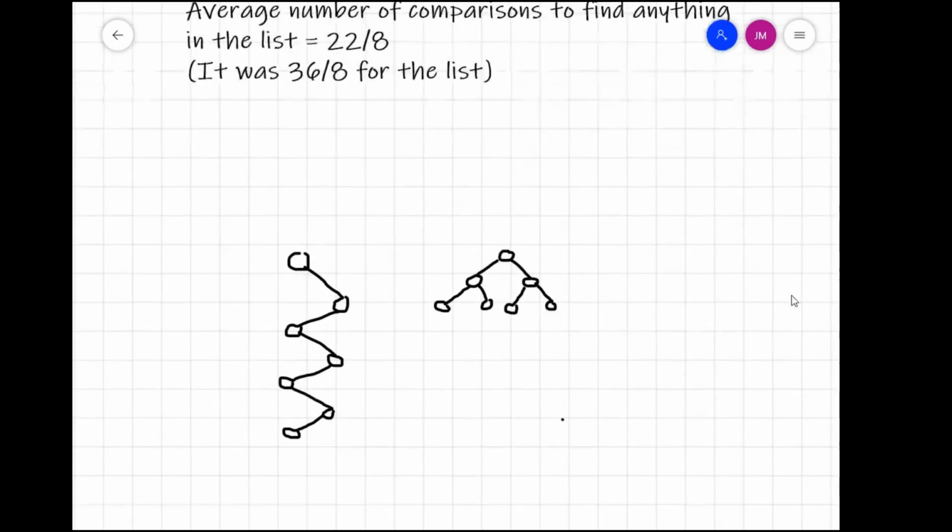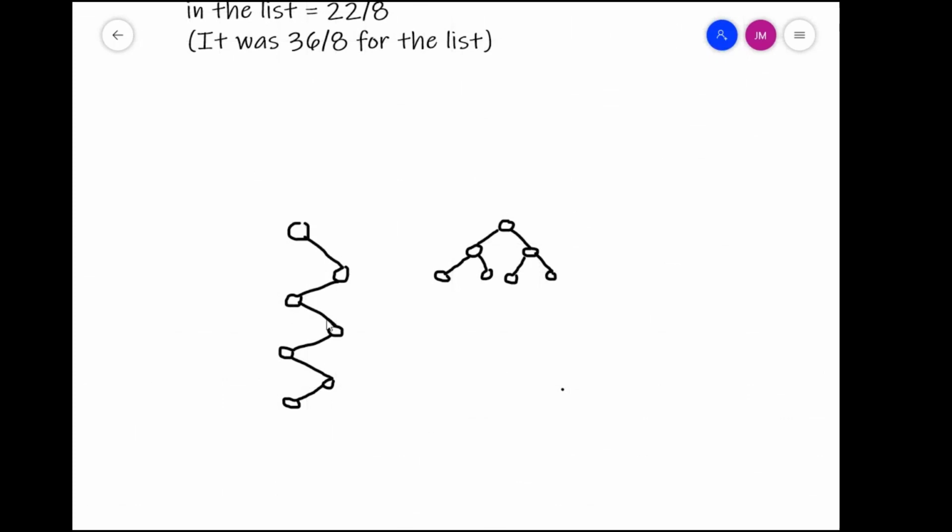Let's look at these 2 shapes here. This shape was from the PowerPoint. This is a binary search tree because every node has at most 2 children. Actually, in this one, everyone has 1 child. We say that this is degraded. It's degraded to a list. You have to go down this list to find anything. In fact, the best you can do is 1, 2, 3, 4, 5, 6. There's only 7 nodes in this list, but 7 is the maximum search. This is no better than a list.